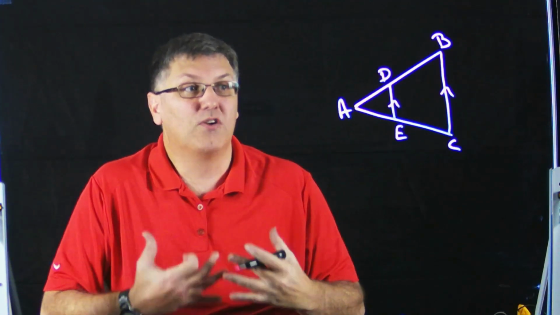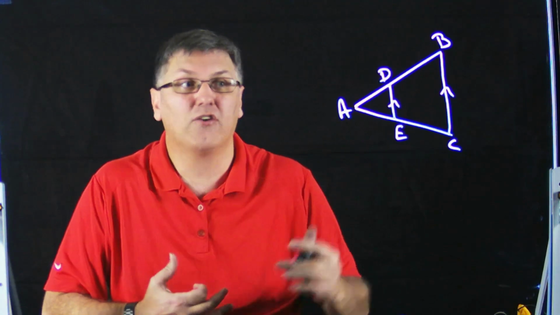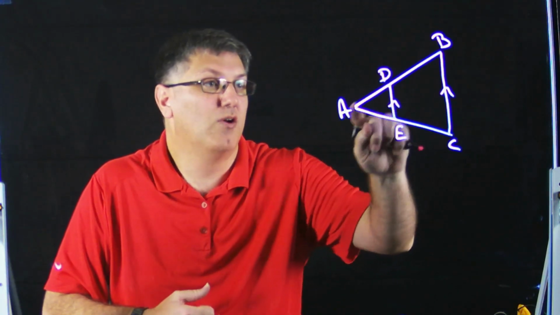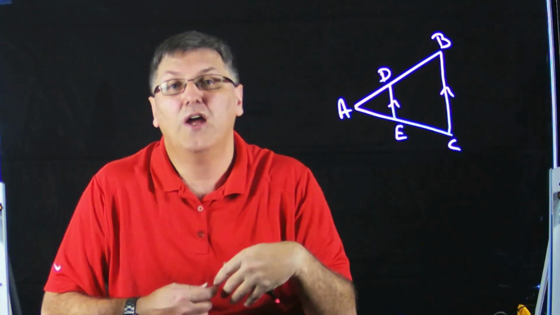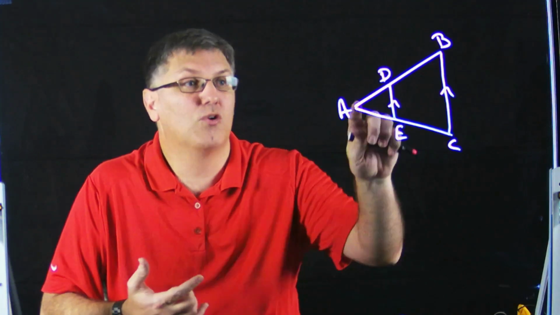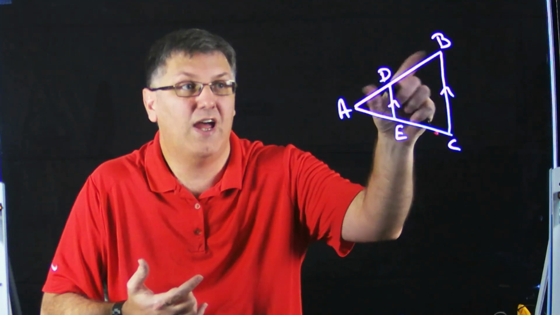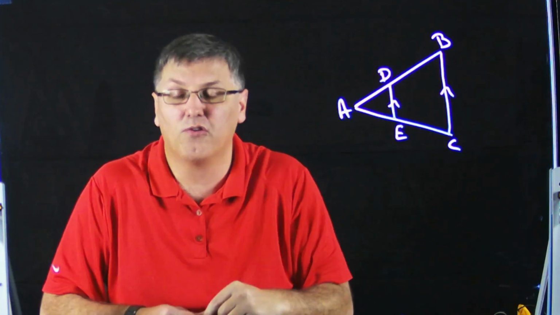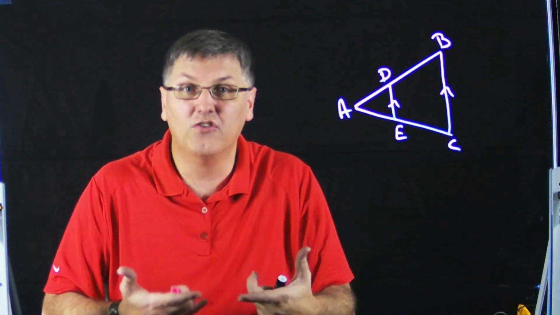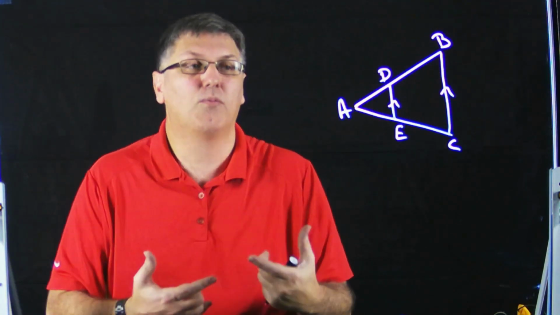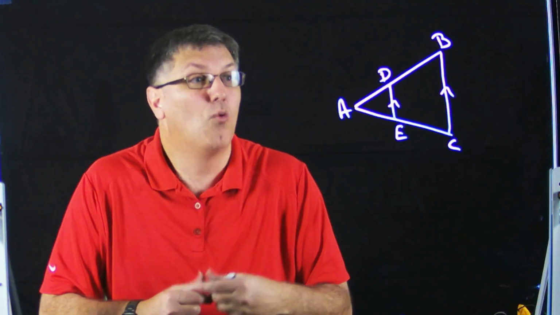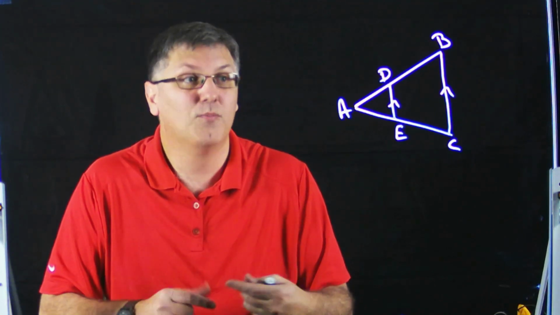From this, something special happens because we do have similar triangles. We have the smaller triangle and we have a much larger triangle. And we've worked problems like this in the past where you had to do segment addition postulate to add these two for the side length for the large triangle. There's a much easier way, and this is actually called the triangle proportionality theorem. What it basically states is this.